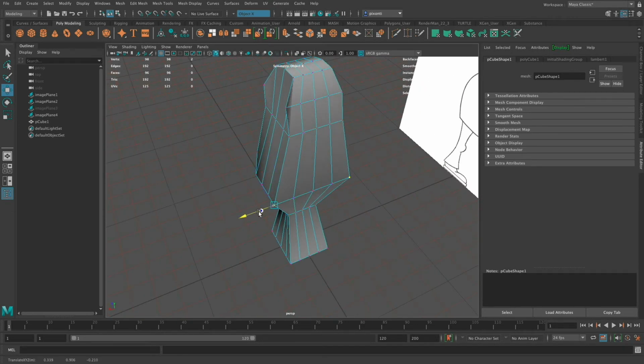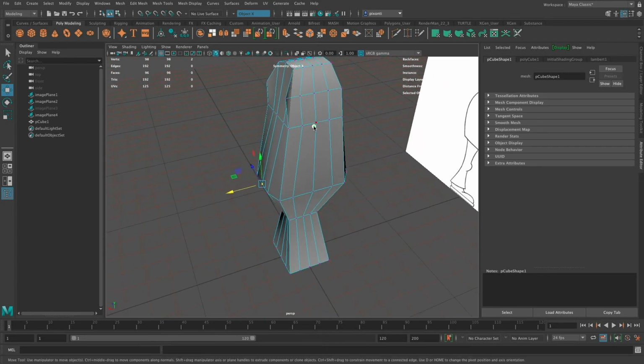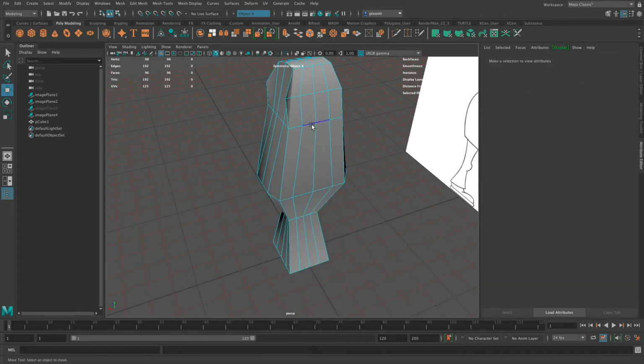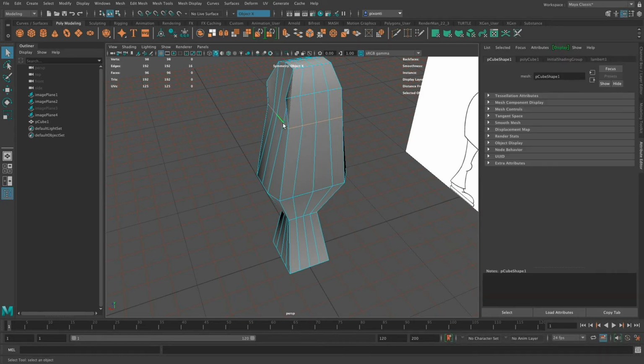So I can select that. There's a couple other techniques that I can show that help out. One is if I need to select an entire line, I'm going to go to Edge. I'm going to also press Q on the keyboard, so I'm not on the Move tool right now. If I double click that entire line, it selects the entire edge. I can also right click, go to Vertex. If I select one point here, and I come over here and I hold down Shift and double click that, it's going to select all the points in between. That's another good way of selecting multiple vertices. So I could select that one, come down here, hold down Shift, double click, and it's going to select those.